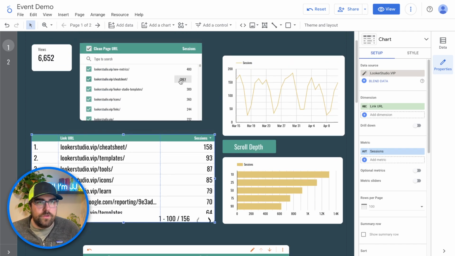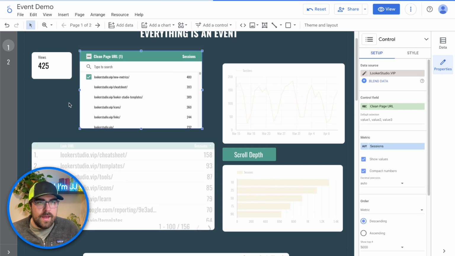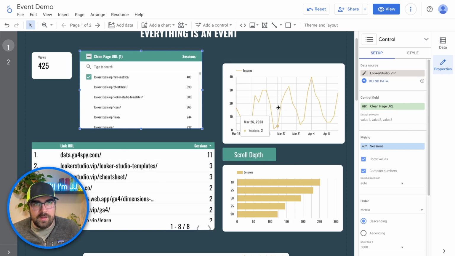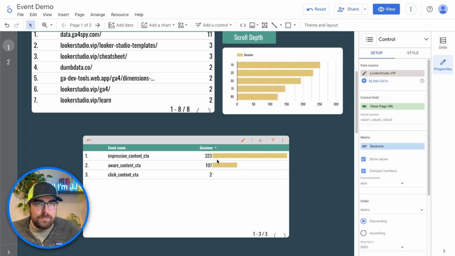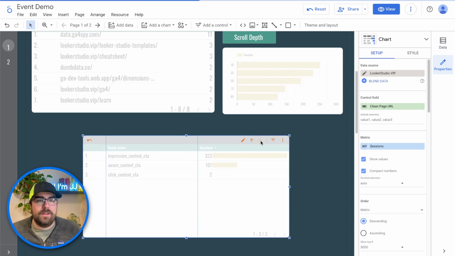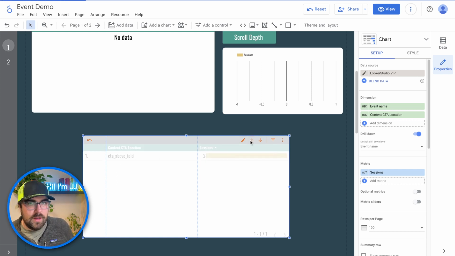Okay, so here we have the link URL click of this. But what you can do is say, hey, okay, here's our top thing is new metrics. All right, hit that, pow. Now we can see here's every link click. Here's the trend of sessions, the number of sessions who clicked on that, the scroll depth of each of them, as well as people who saw the content, who then were aware of it, who then clicked on it. We can then drill down to see exactly which location it was. So that blog post only has above the fold, right, on that.